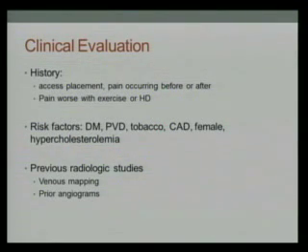There are risk factors for having this type of pain, and that's diabetes, peripheral vascular disease, tobacco use, coronary artery disease, being female, and hypercholesterolemia. It's also important to look at previous radiologic studies, especially any other angiograms or fistulograms that were done, or looking back to the venous mapping from before they had their fistula created. Look to see whether any arterial stenoses were noted at that time.